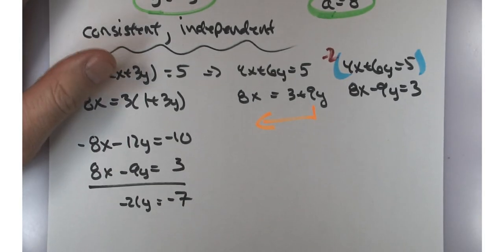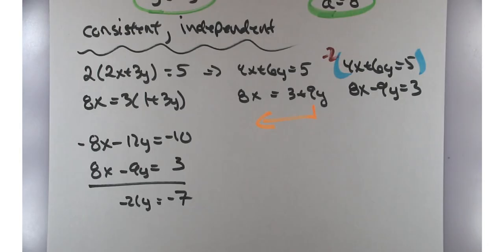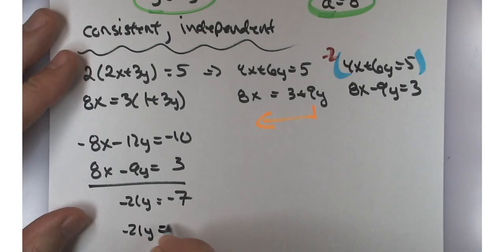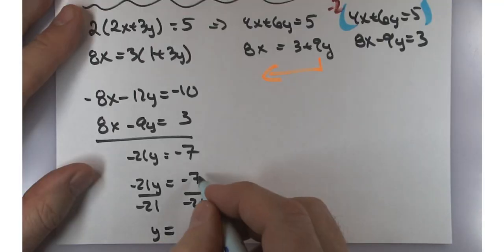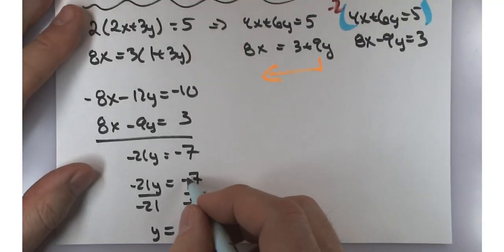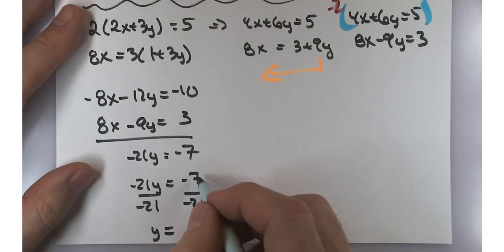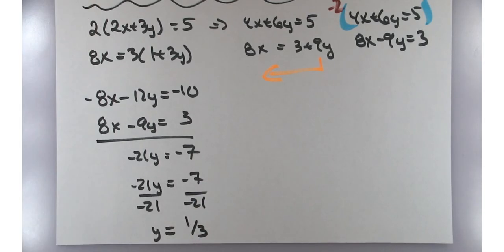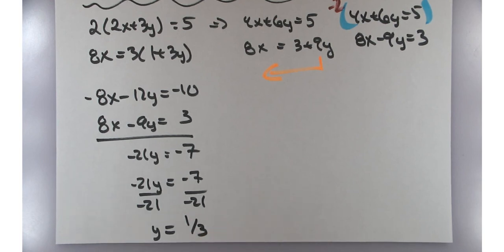Awesome, awesome. Now this is the tricky part. Is the answer here y equals 3? I got a no and a yes. I need a deciding vote. So let's just be careful. What do we have to do to solve here? Divide by negative 21. So it's going to be y equals negative 1/3. Well, the negatives cancel each other out, right? So 7 divided by 21 is actually 1/3. It's very easy to blow by this and end up with y equals 3. I see it happen all the time. So y equals 1/3, great, that's half of our solution.